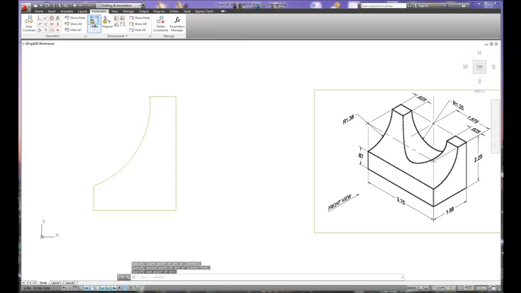And I could go to parametrics and auto constrain it. And then linear dimensions. Let me undo that. Dimension from each of these corners. This one needs to be, oh my gosh, it's 1.88. This is really going to shrink.